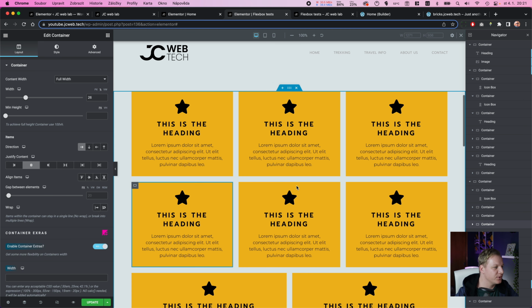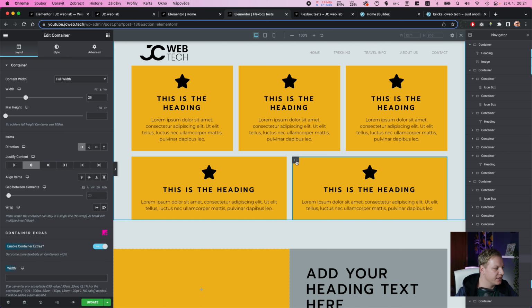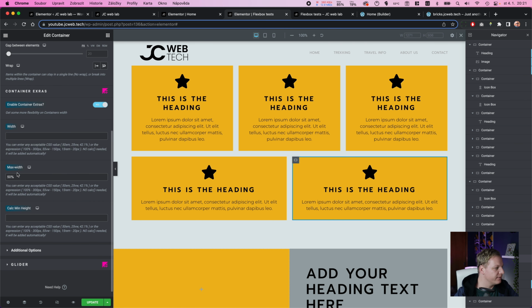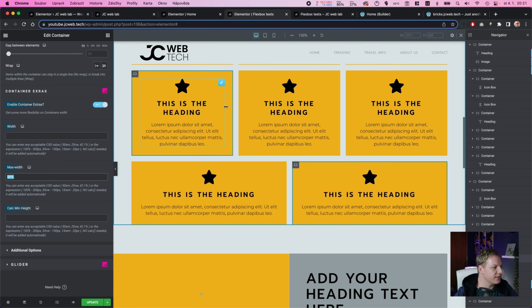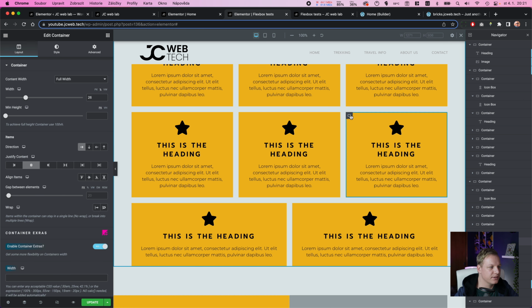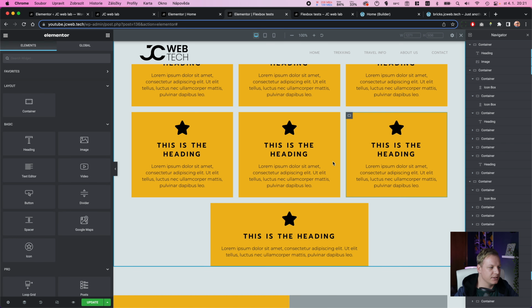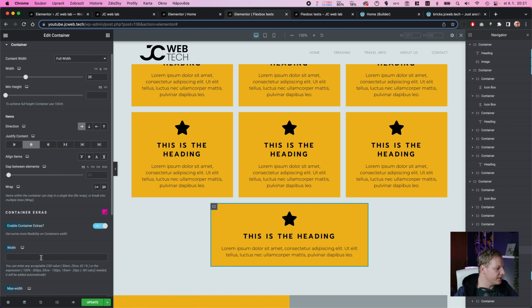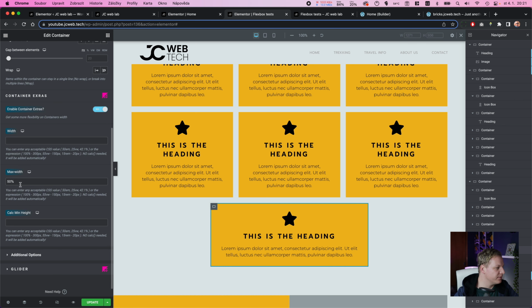And this is something I wanted to show you here, because I have this one set to max width 50%, so that no matter what, even if it's on the line on its own, if I delete one again, you see now it's on its own on the last row, but normally it would stretch completely because it's set to grow. But I have set here max width 50%, and you can see this is container extras.